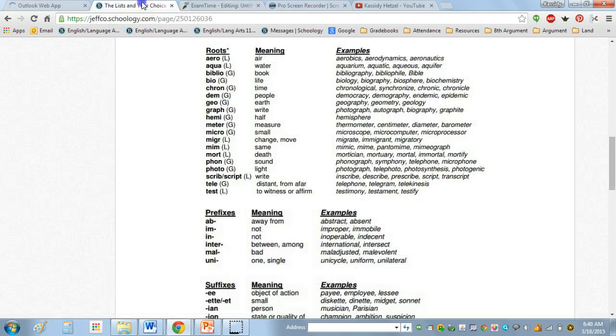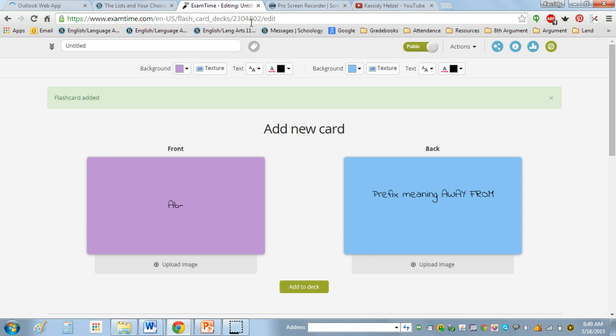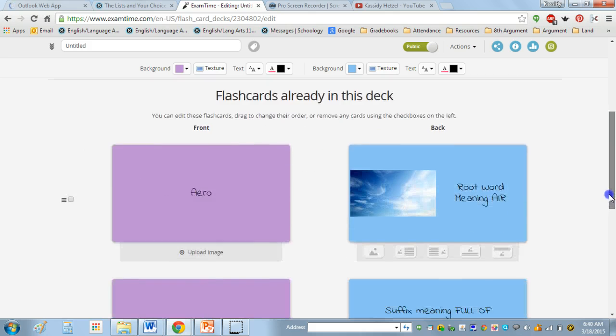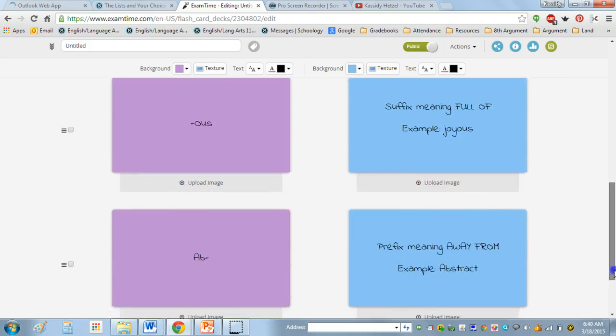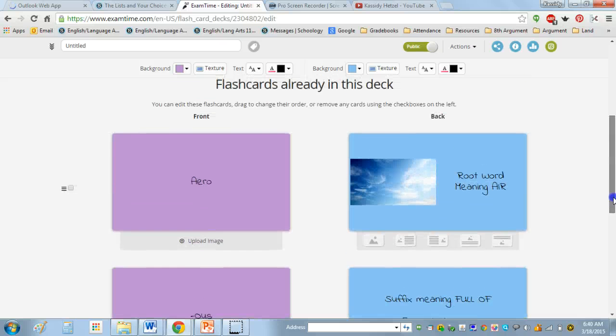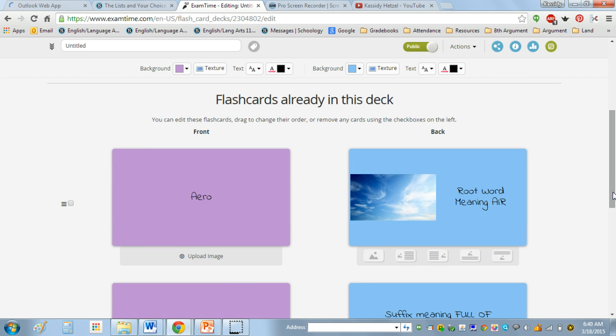Okay, and then I can come back over here and say, all right, an example would be abstract or absent. So I'm going to put in example abstract. And again, here, abstract would mean like away from the norm. Add to deck. Excellent. So now if we scroll down, we can see that we have 3 of the 25 flashcards that you'll be making, made in just a few seconds, guys.